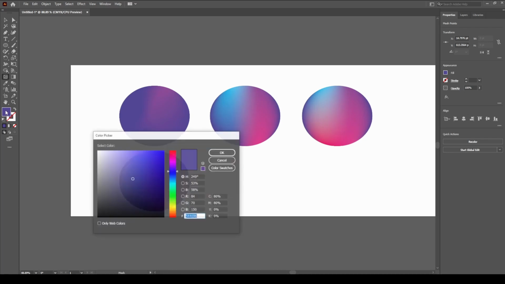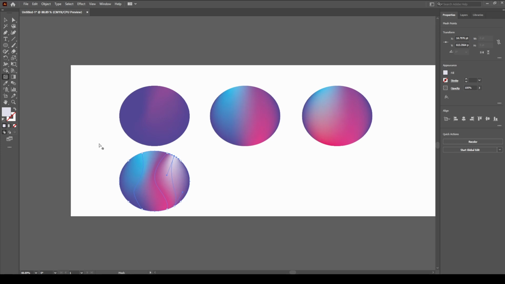Just change its color. I think it's fine. Okay, try another one. Just click here, so you can see it's automatically changed because it is already selected here, so it is very fast.